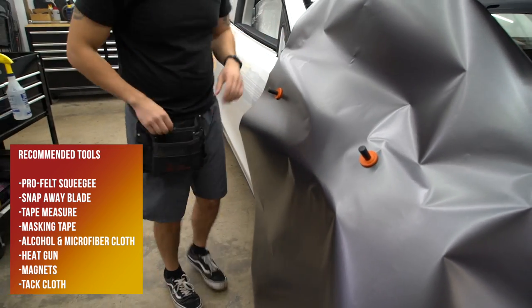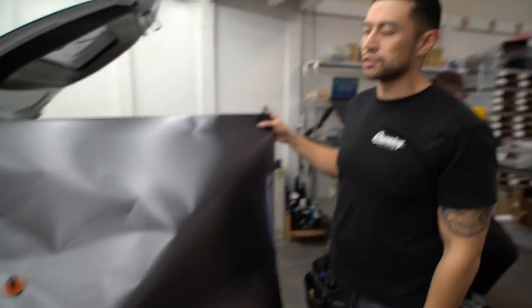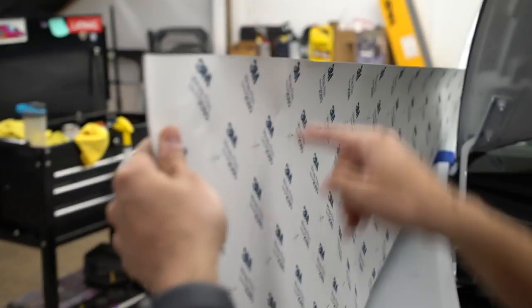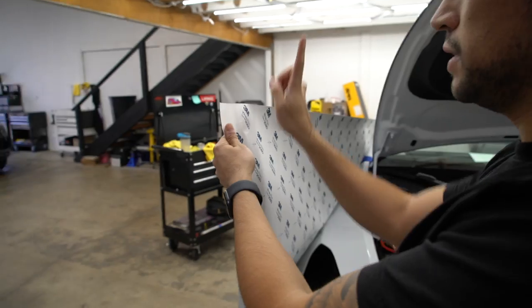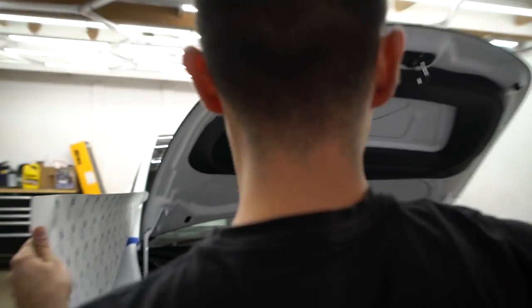Something I forgot to mention is that when you're working with the metallic film, there's gonna be some directionality to it. So if you guys want to step over here, you see the arrows are facing this way, and we want to make sure that it's consistent all the way through. One way that I like to remember it is the 3M logo always has to be facing up, so these arrows are pretty much going to travel along the car this way.